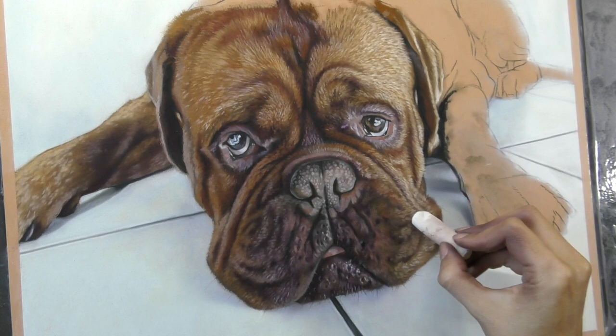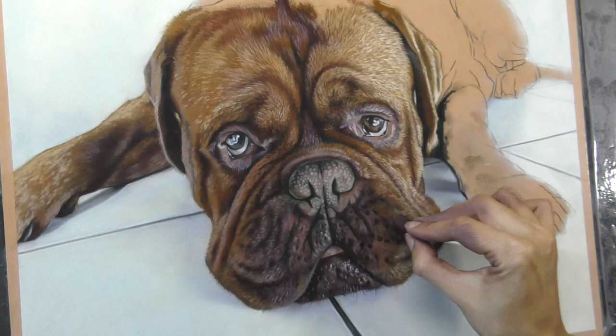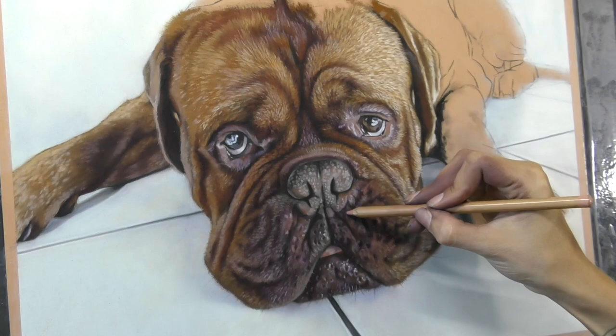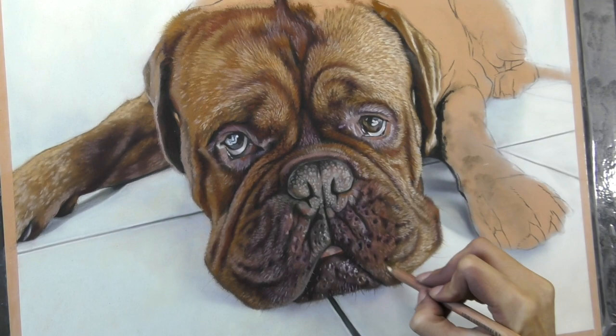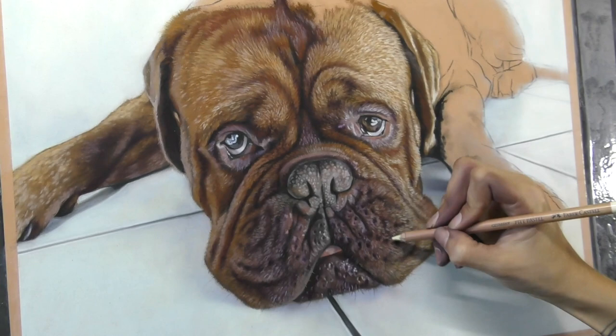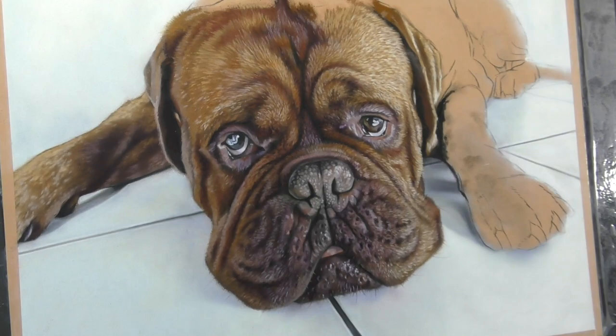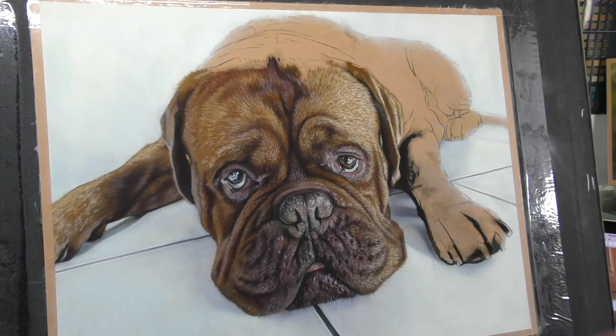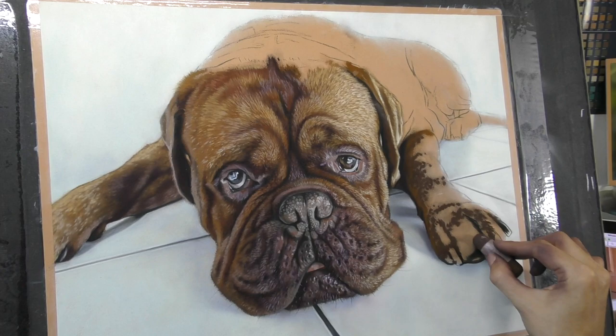So it's just a long process of building up each little layer, working back over areas, then coming in with the pastel pencils and their nice fine point. I can add some very fine little hairs on top, little bits of shine and reflection. And of course, my lighter coloured pencils don't go on quite as brightly as I would like. Then I use the lighter coloured soft pastel sticks. But for these fine adjustments and little thin hairs that I'm adding, I get quite enough pigment from the lighter pencils.